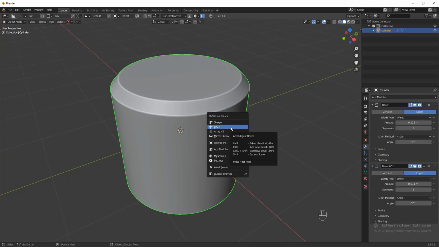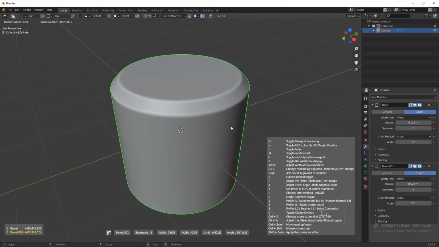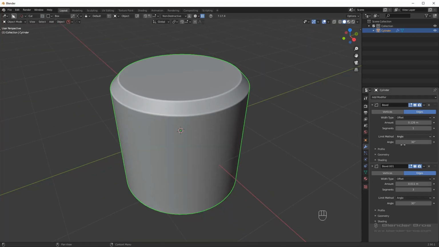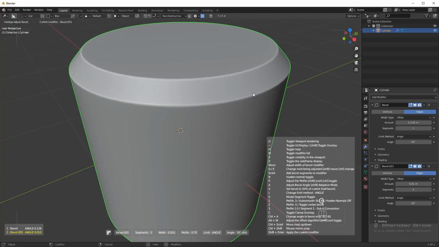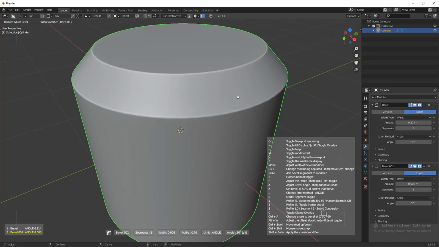So in general, you're just going to be going in here and clicking on the bevel and adding one in and pretty much being done with it. But maybe in a case like this where you have two different bevel modifiers, right? One for the chamfer and one for the actual bevel, you might want to scroll through and adjust one bevel over the other. So right now, the only bevel being adjusted is the current active bevel, but maybe I want to adjust the other bevel. All you have to do is hold control and scroll up, and that'll go to the other bevel, and then control and scroll up again, and you can simply switch between the two.